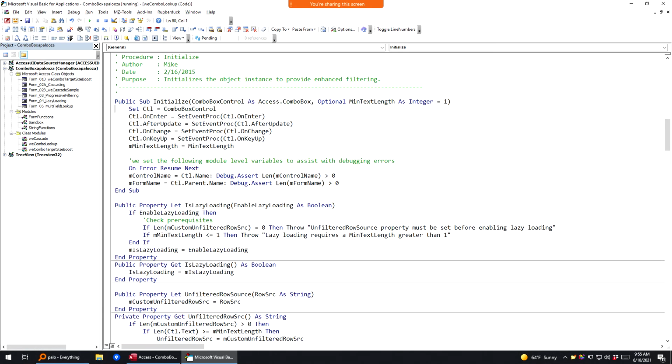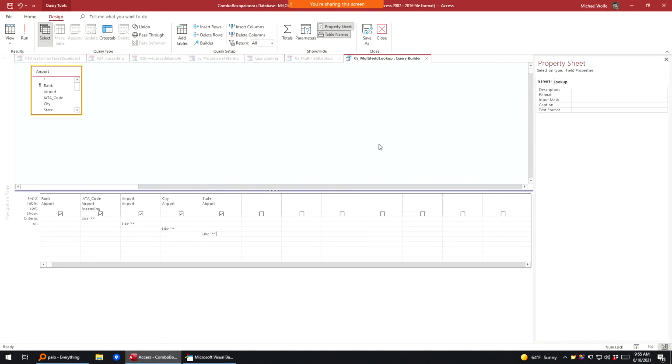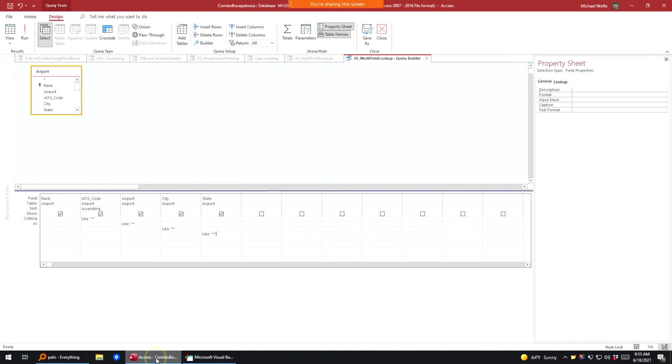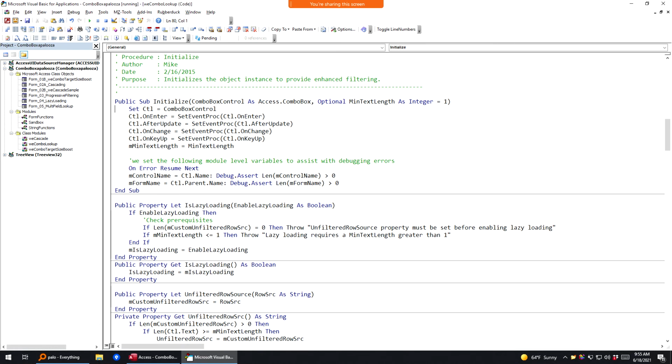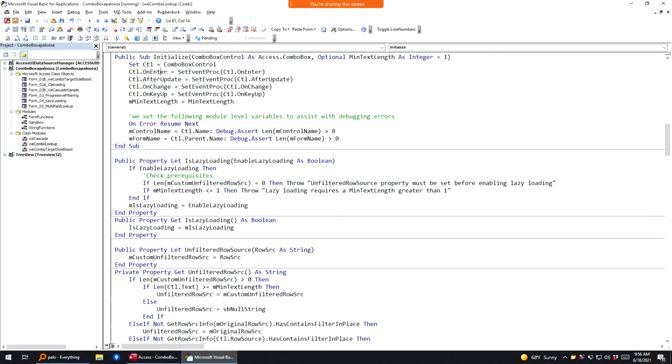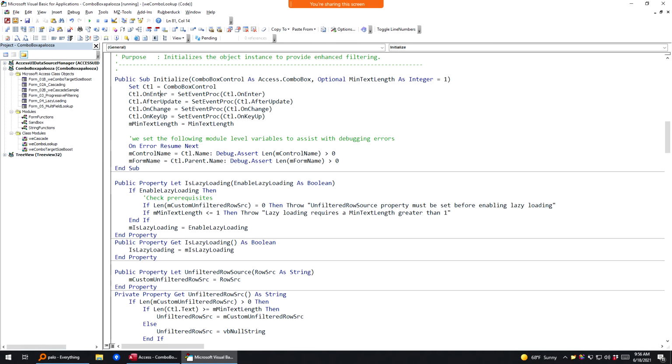So go ahead. Mike, real quick, going back to that, you made a comment. You said when you initially load the combo box or the form, you're storing that. So you're storing the SQL statement for that row source. Yeah. So let me see where it's actually pulling. This is the initialize event, setting those properties.